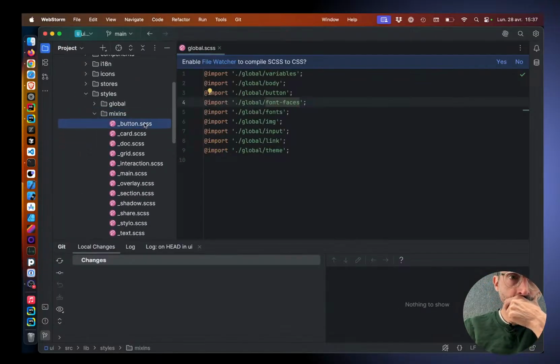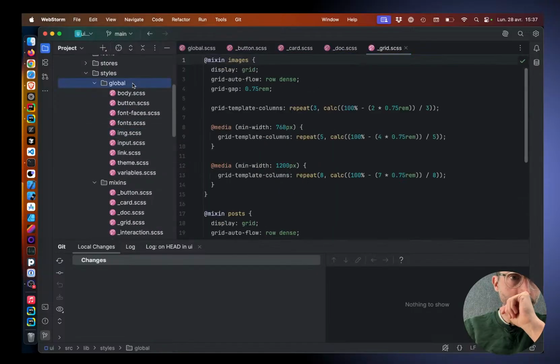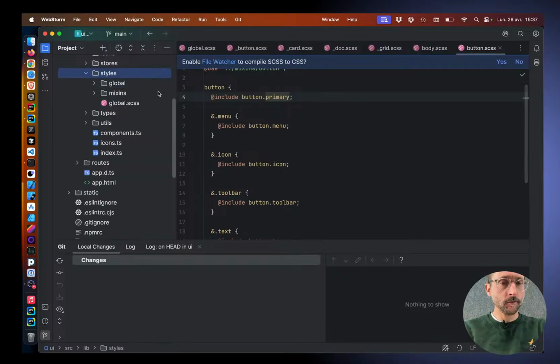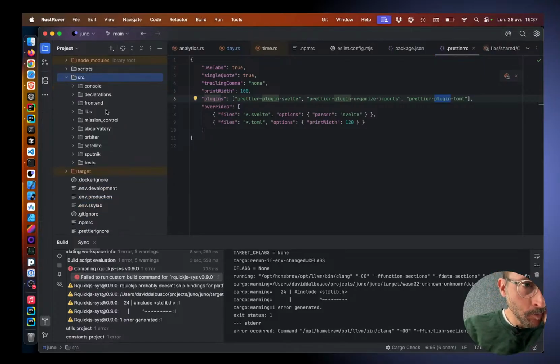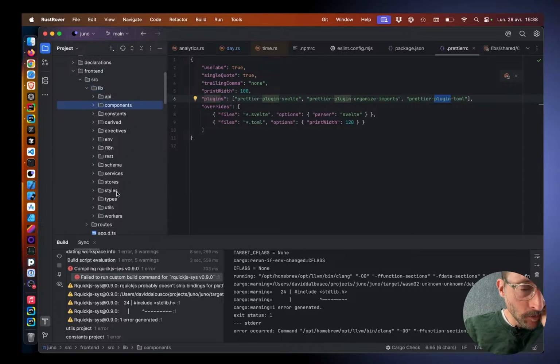And what do we have? We have the buttons, the cards, and lots of styles. So what we're gonna do is I take this one, and where do I put that generally? Do I put it under component or at the root? I put it at the root.